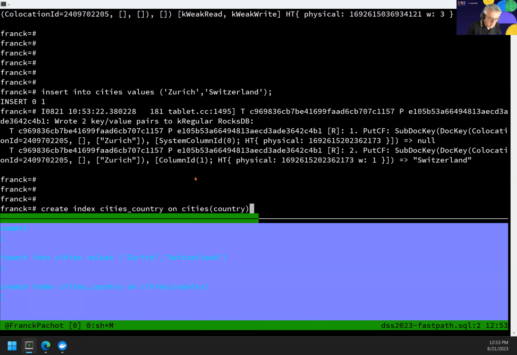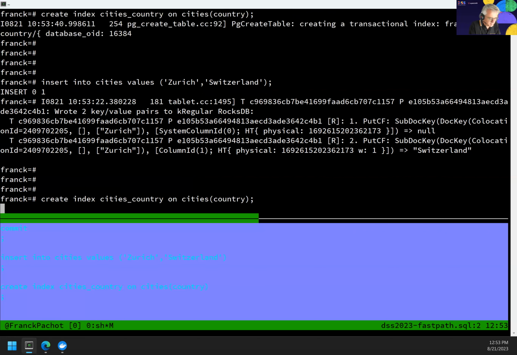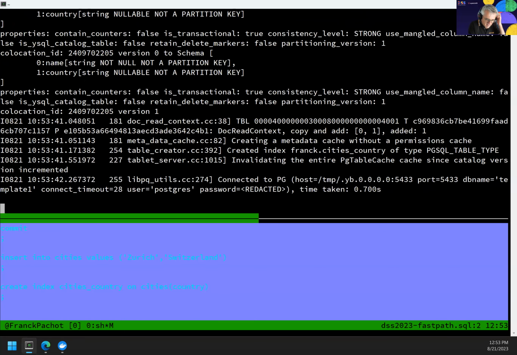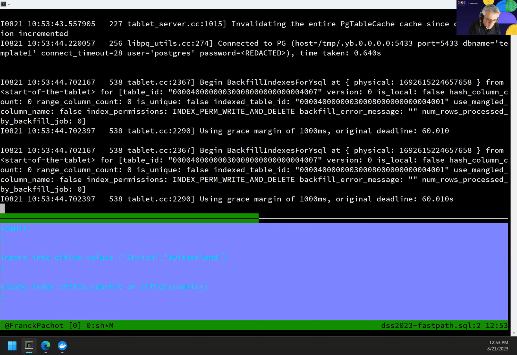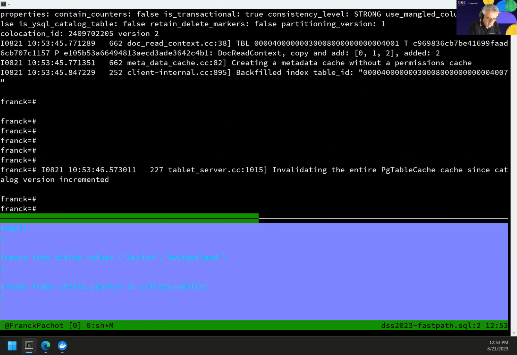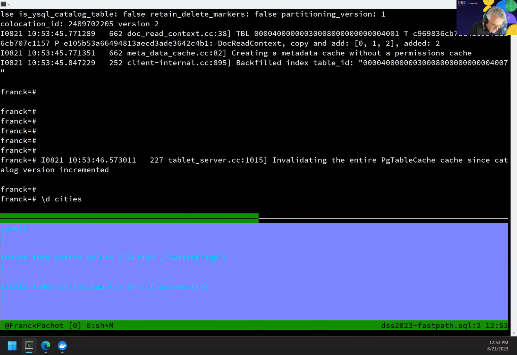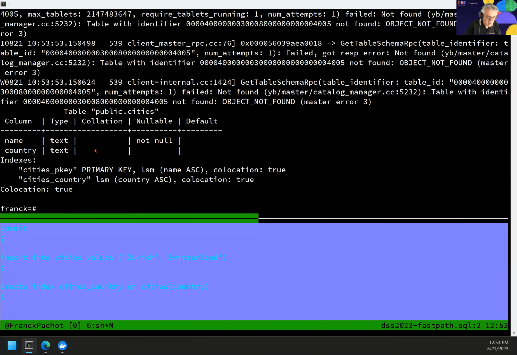If I do the same, first I create an index, and you can ignore the logs from the index creation. But now I have a secondary index. The table itself is stored in the primary key, but I have a secondary index there.